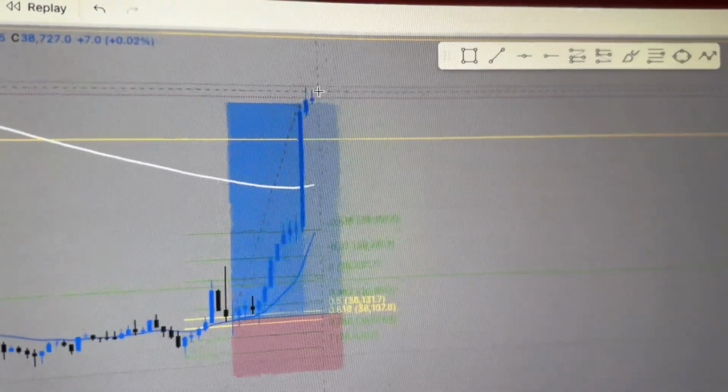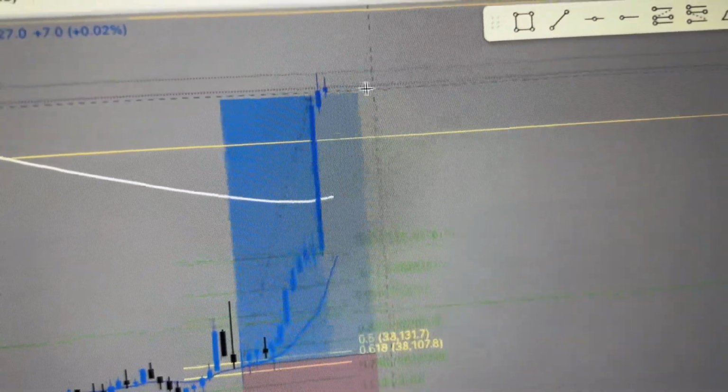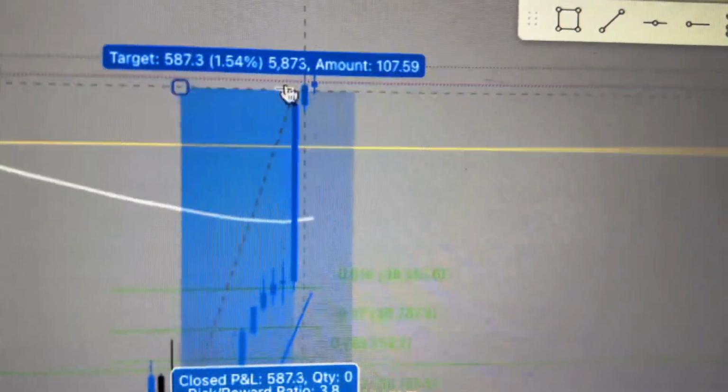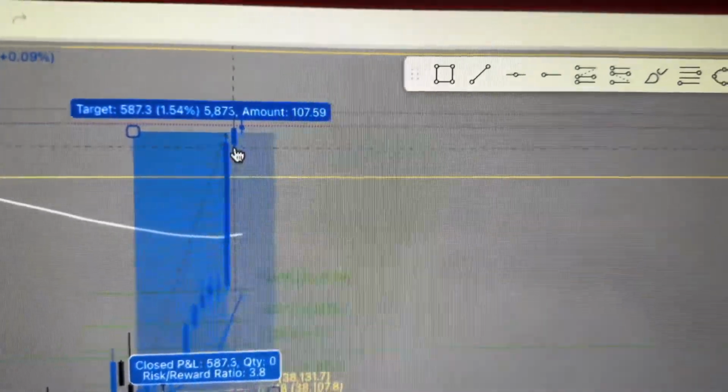It was almost 1 o'clock anyway in Arizona, and the market closes at 2 o'clock our time here. So I was just like, you know what, let me go ahead and just secure it. I had my stop loss up here all the way in profit. And as price on this wick started pulling back and formed this bottom wick, it ended up taking me out of the trade at $500 profit.